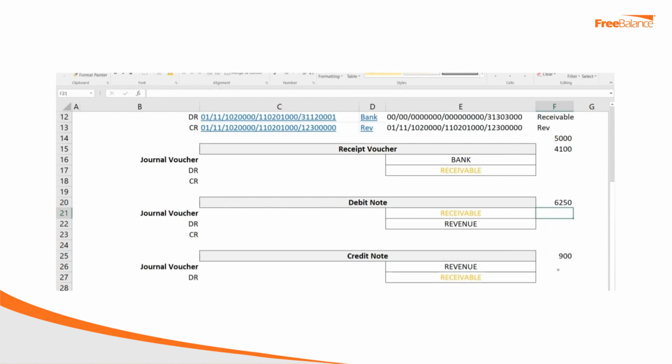That's the difference between credit and debit notes, and it's a way of revising the revenue after the revenue vouchers are approved, which means that both of these two functions, both the debit and the credit notes, require a prior approved revenue voucher. You need to link your revenue voucher to the approved revenue voucher to the debit and the credit notes before you can proceed.